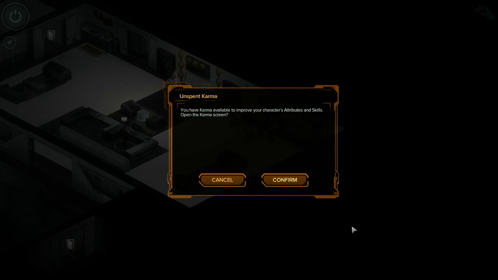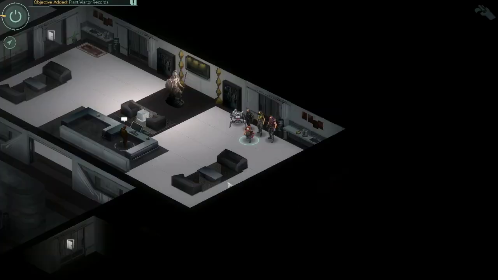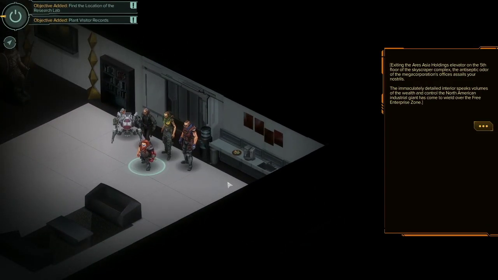You have karma available, but it's only 1 point. Objectives: plant visitor records and find the location of the research lab.